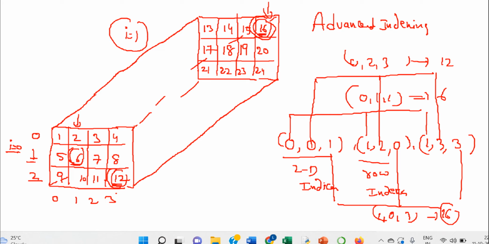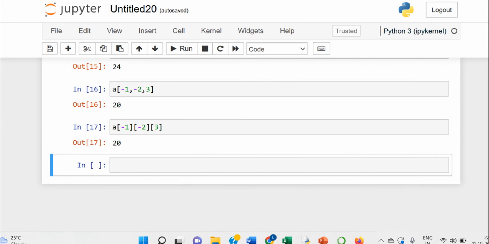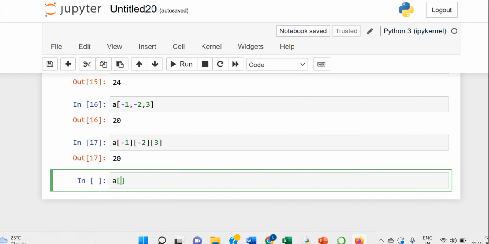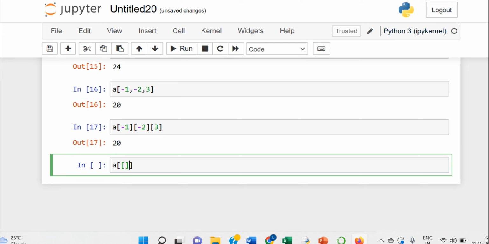Okay, we will see the program. Here you have to write A, open the square brackets, again open one square bracket for two-dimensional indices, a square bracket for row indices, and a square bracket for column indices. Suppose the 2D indices are 0, 0, 1.